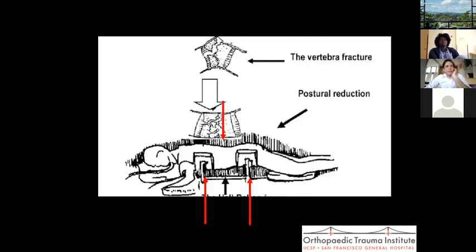In terms of positioning these patients, so for these bursts, we're putting these folks onto a Jackson frame to really get our 3-point mold and to try to get that ligamentotaxis. The body weight pushes down, and we have bolsters underneath the chest and the ASIS. The majority of these injuries are at the thoracolumbar junction. So it's, again, a 3-point mold, just like a distal radius.